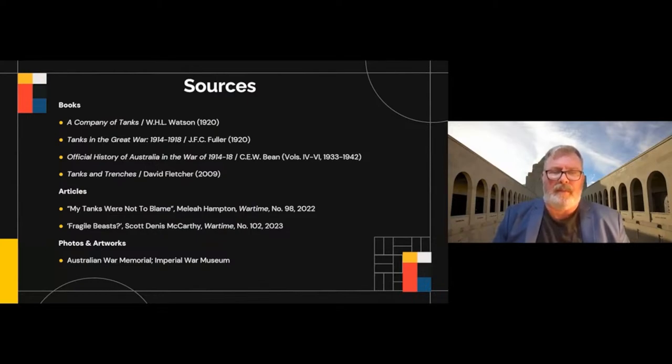But as I mentioned, particularly in 1918, once they had better tanks, more experienced tank crew, and they'd figured out better tactics and how to work with the infantry and also artillery, and as I mentioned, the combined arms approach, all organised and working together, then the Australian infantry grew to appreciate that the tanks were really worthwhile support in going forward into attacks.